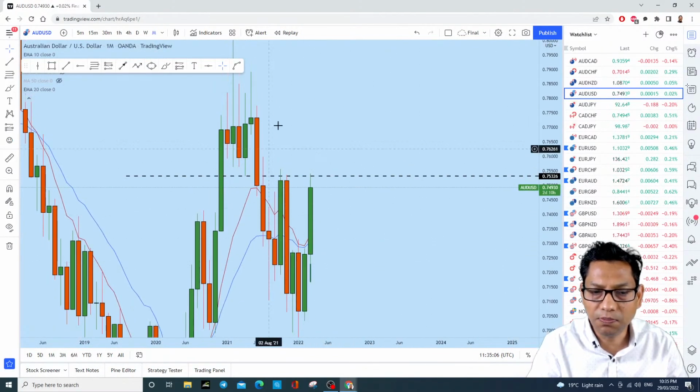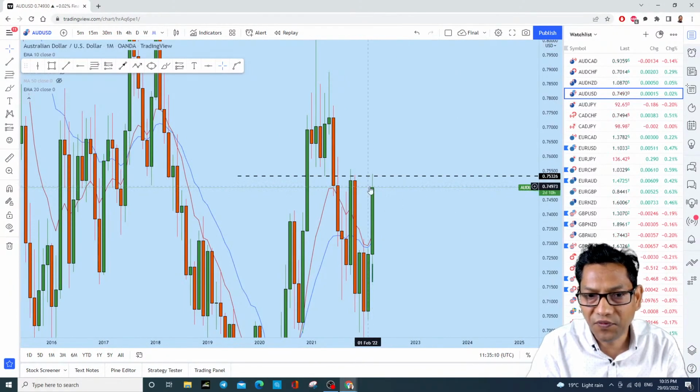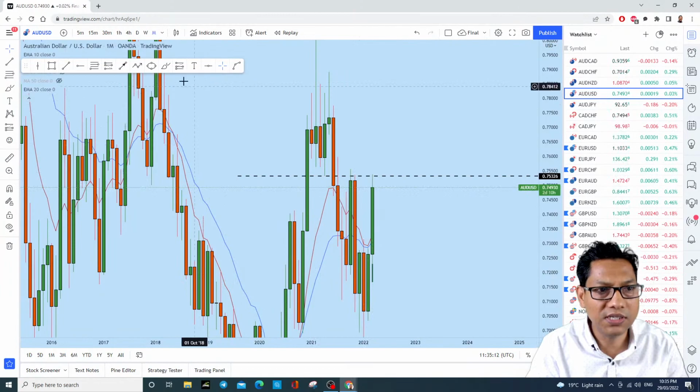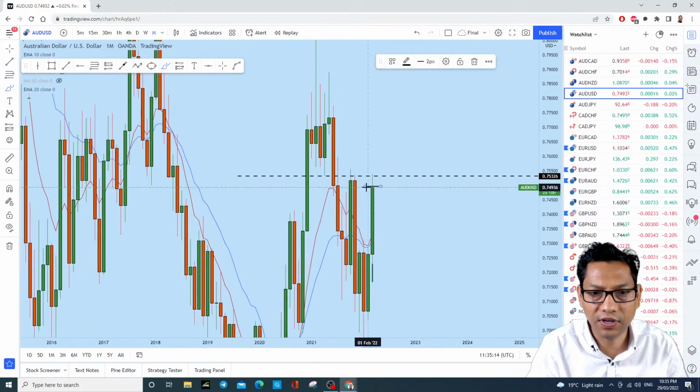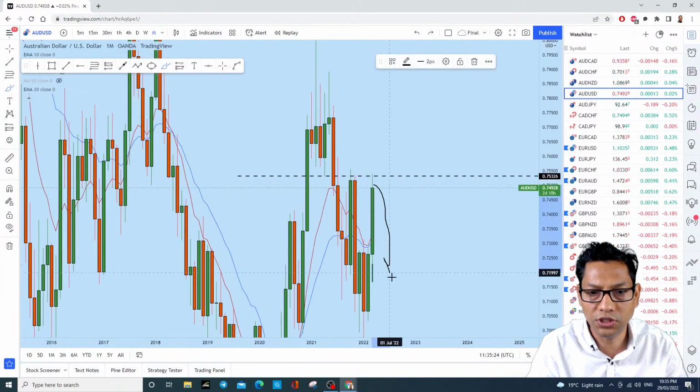Now because this is the monthly time frame, we will not trade on the monthly. But if this monthly candle closes somewhere here in 2 days, I think that we will get a move towards down. We could even see a big move towards down. We don't know, but we could see something like this, or at least a certain level.